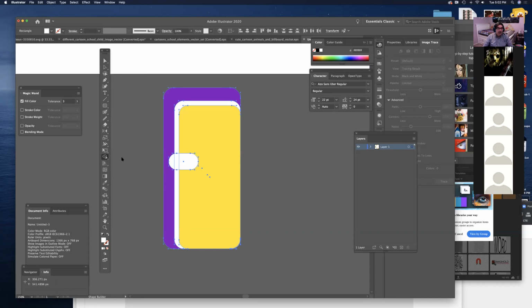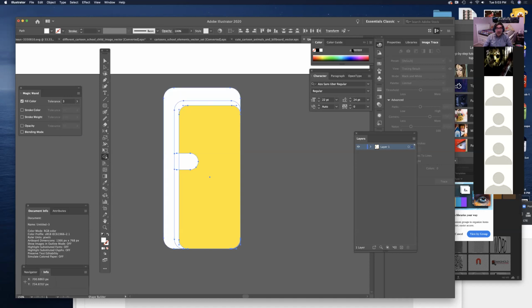I love this. I use this a lot. So with the Shape Builder tool, if you notice when I bring my cursor on these areas, they highlight by this texture independently. Wherever there's a division, it's going to highlight that area. So what I actually want to do right now is click and drag from this area to this area, and now you see both of these areas highlight. And when I let go of my mouse, this becomes as one.